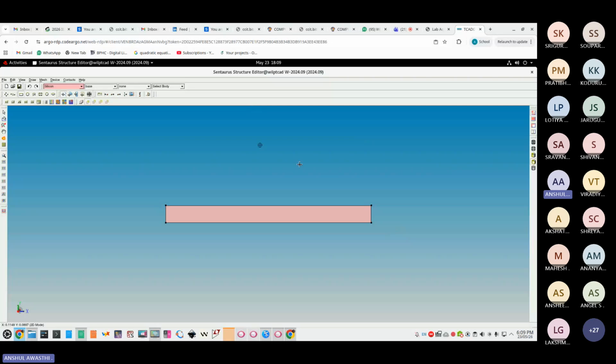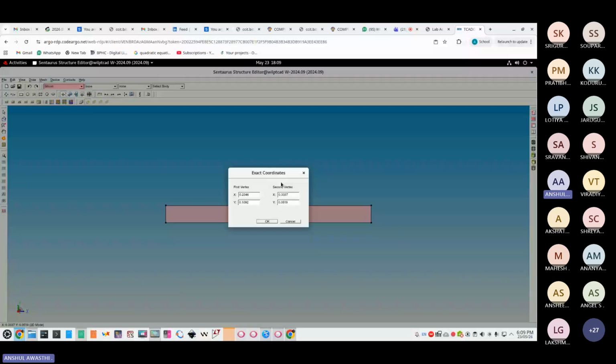So what I'll do? I'll again make a rectangle. You can make the rectangle anywhere inside that window. So I'll make a rectangle here. Again, my P region will start where my N region ends. So it will start from 0.250 and it will go to 0.5, that is 500 nanometers.